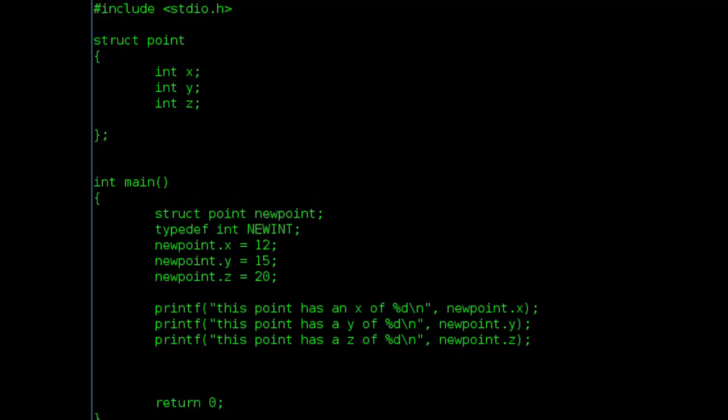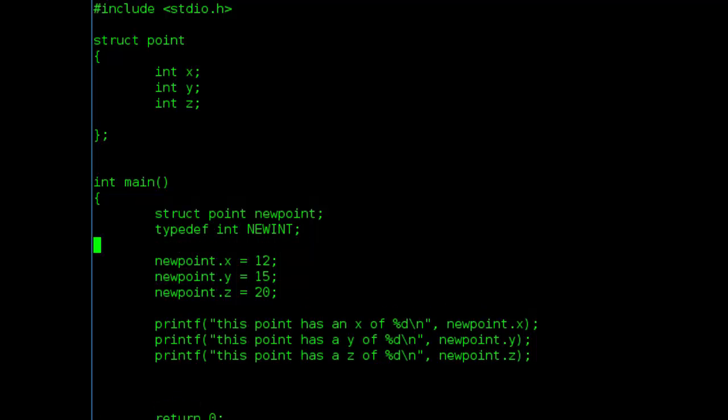What typedef does is allow us to define a new type in our program, and then we can use that type whenever we want to declare a variable of the new type that we've declared. So now we could create a new integer. And this is a valid type that C will know about now because we've used the typedef statement.